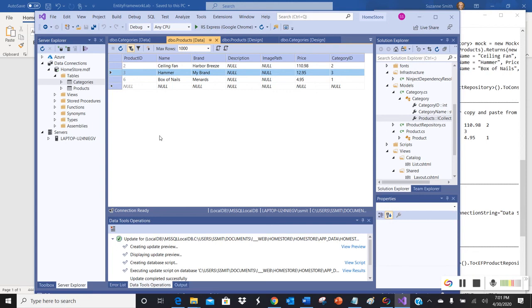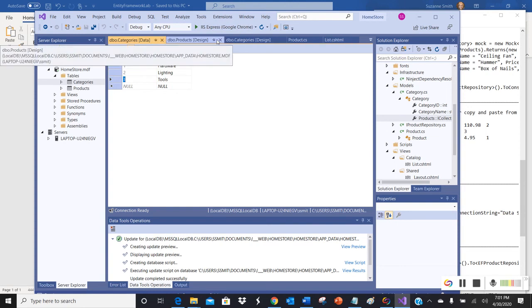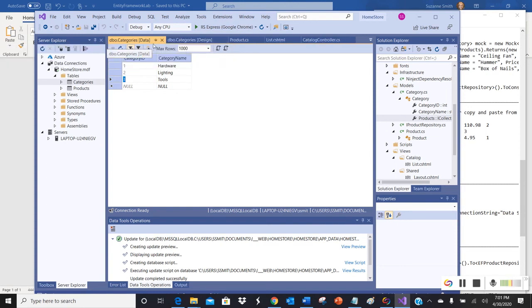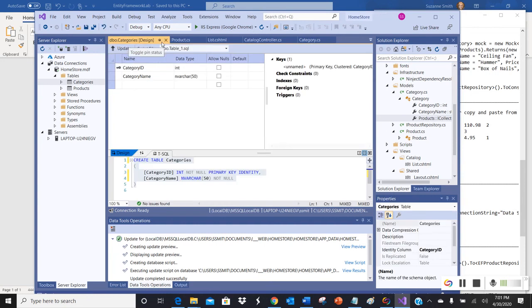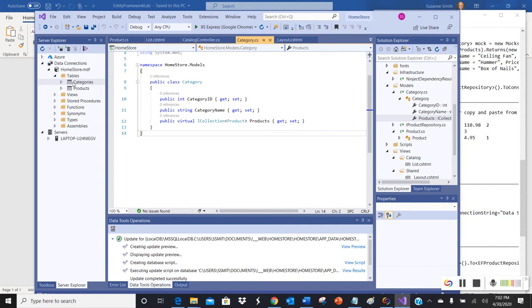So that's good. So now we really have everything we need for our database. So I'm just going to close all of this out, and we know that we have everything okay. And anytime you want, you can still come back over here to the Server Explorer and see what's in there and add new things if you want to. There's lots of things you can do. If you've taken the database management class, you probably know about stored procedures and views and so on. Lots of stuff you can do.